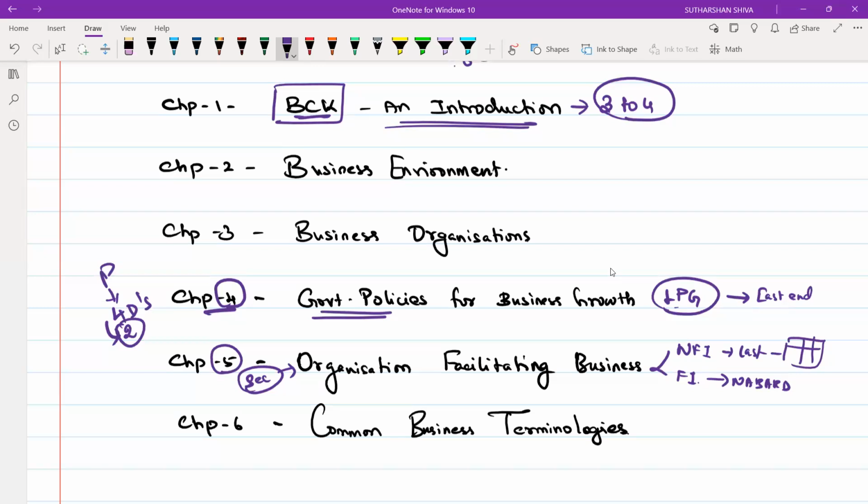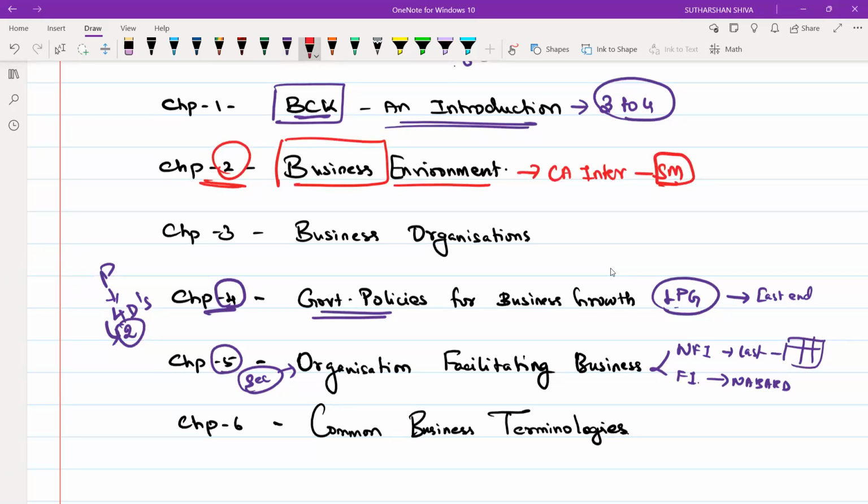Regarding SEBI, basically you have done it in your 11th and 12th itself. For SEBI, you need to remember wherever the board of members, that is the composition of board members and chairpersons, comes. Remember those, you may get a direct question from it. Once you prepare this 5th chapter, you will go to chapter 2, that is business environment. That is basically a base for your CA Inter strategic management.